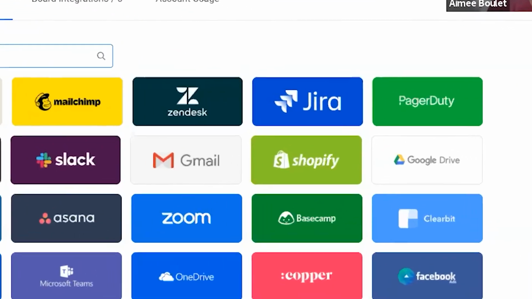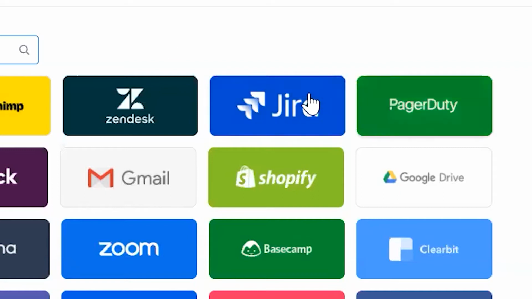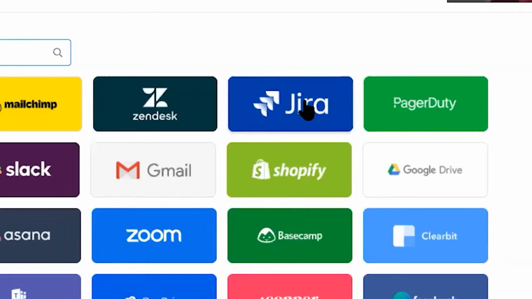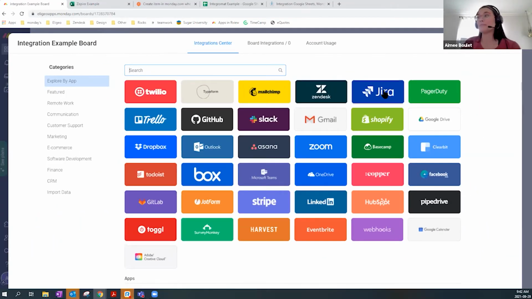Same thing with Jira. Jira on cloud or Jira on-prem. Maybe I want to bring in certain designs or certain development projects from the last 3 months. This is also conditional. And so this is another area where I wouldn't use a third-party system. The built-in Monday integration's pretty phenomenal. But then there are other mediums. MailChimp's a great example where you're super limited and you have to look into an outside source.